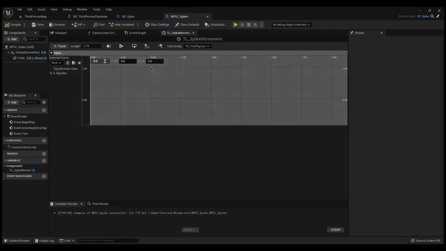You're going to add a key because that's when your thing is going to pop up out of the ground. 0.50 for your time. Oh no, this needs to be a 1 for your value because it needs to match this 0.50. Oh my gosh. Okay.